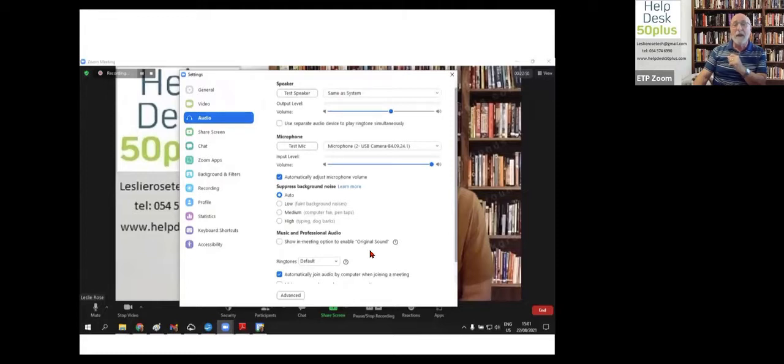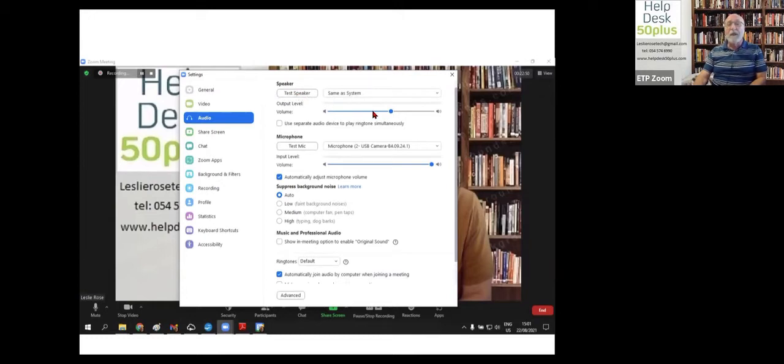On this page, you can see we've opened up the settings. It says settings here, and we have general, video, audio. So we clicked on audio, and here it's opened up a selection of options. The first one is test speaker.